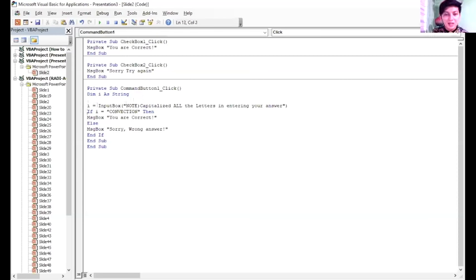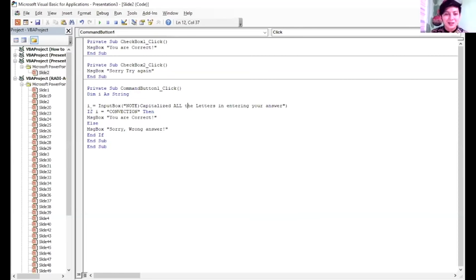I means InputBox, "Note: capitalize all the letters in entering your answer." So meaning to say there's another prompt there that will notify you that you need to capitalize all the letters of your answer. Okay, this is where the logical magic is happening.